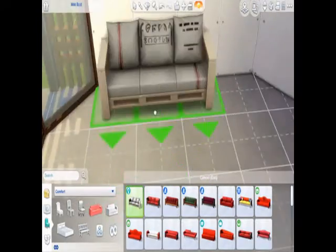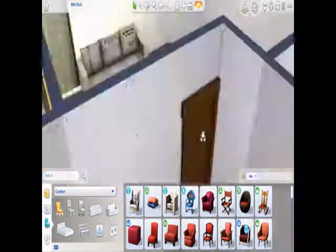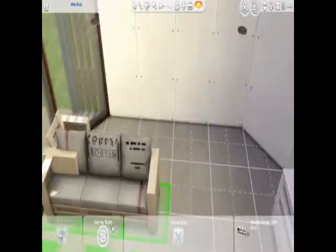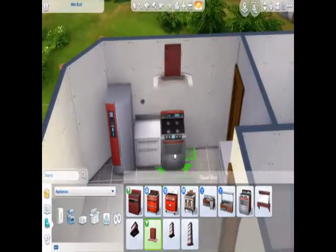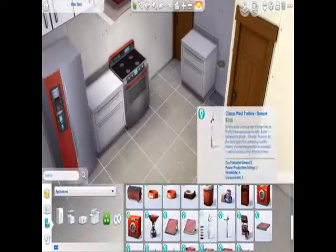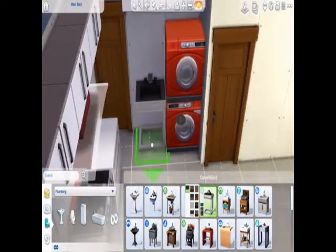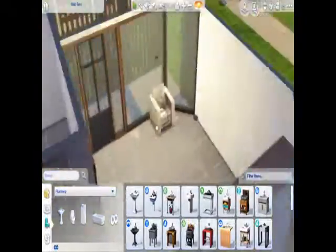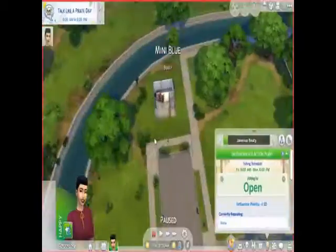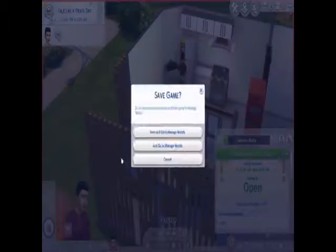I started by wanting to use these couches and chairs but decided not to in the end. Here's where I'm deciding on the kitchen — I'm like okay if I use red... no, let's use white. There is laundry in this room, and I'm using kitchen appliances that have hints of red, then you have the red washing machine and all that. I decided to use a slightly different style for the sink, and I wanted to make sure the sink and fridge worked placed like that.